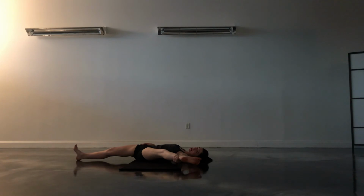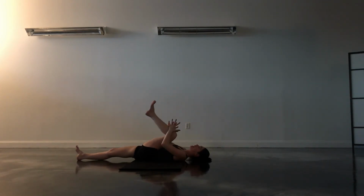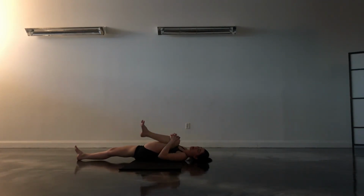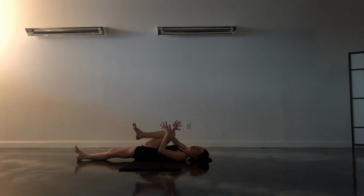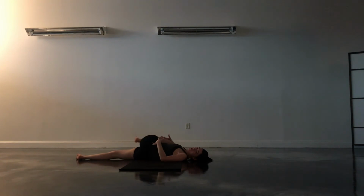Inhale, just the head to center. Exhale there. And inhale, left leg comes all the way up. Exhale, hug it in for that half wind-relieving pose. And when you're ready to go to that twist, your right hand's going to come to that left knee, and your left leg is going to come all the way over to the right.